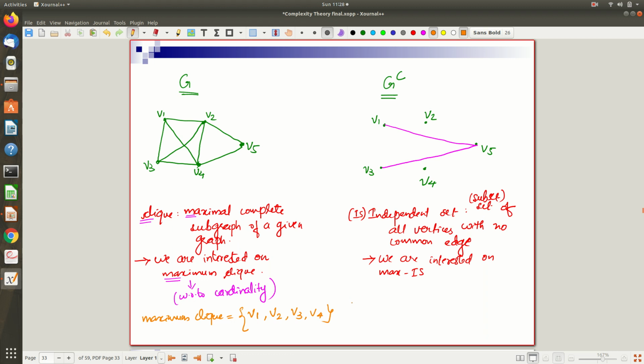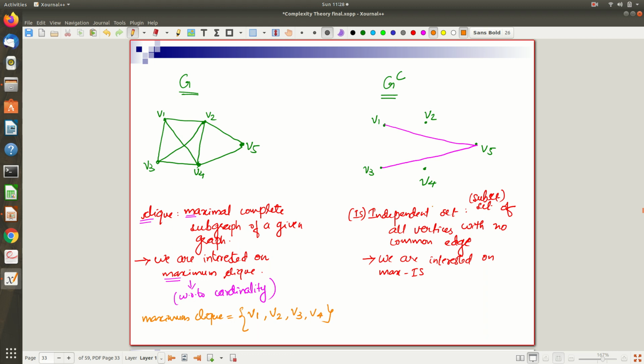Now what about independent sets? Similarly, so keep that in mind. Why I have taken the graph and its complement is for a different reason. I just wanted to tell you the reduction for that purpose. So now you take this complement graph as a different graph which we are interested in. So a graph can be like this also, right?